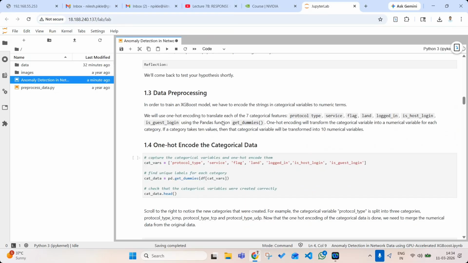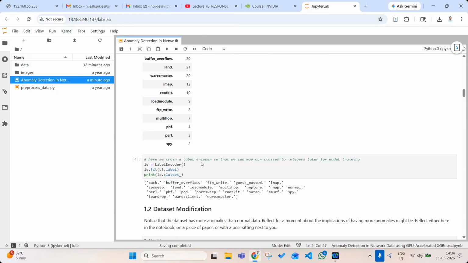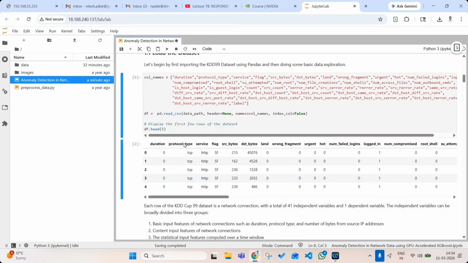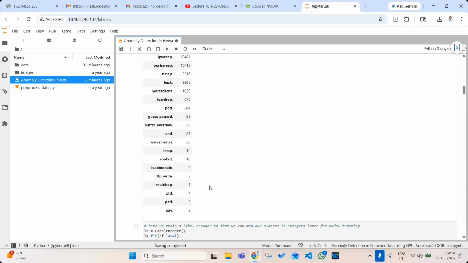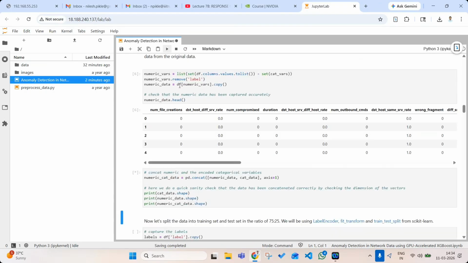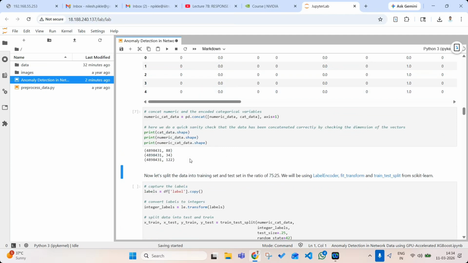Then for categorical features we will perform one hot encoding, because the categorical features also have some text information here. For example, if I consider protocol type, it has text information: TCP, UDP, and so on. The service is HTTP, FTP, whatever is there. Flags are also in text format. So we cannot process this data in text form in the model for training calculations. So to convert them into numerical, we are using one hot encoding here. This is just to pre-process your data and make the total data set ready for training.